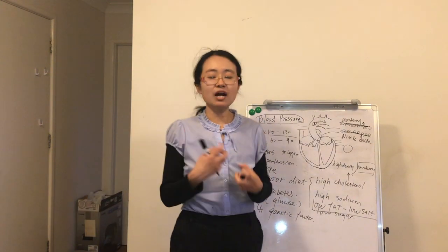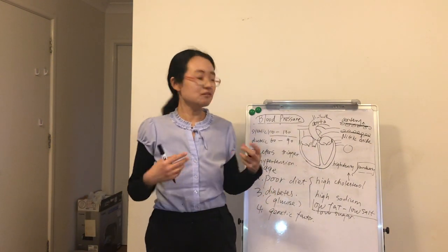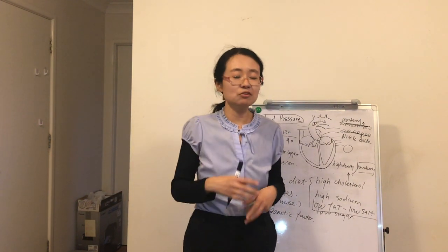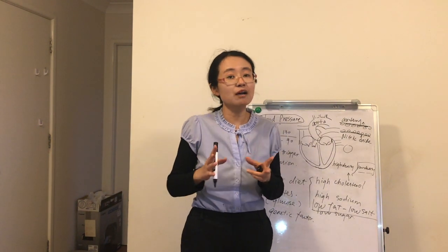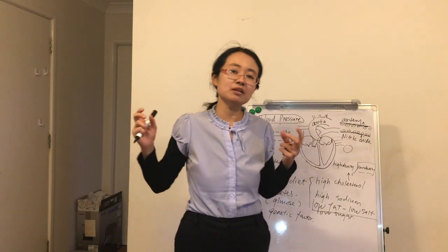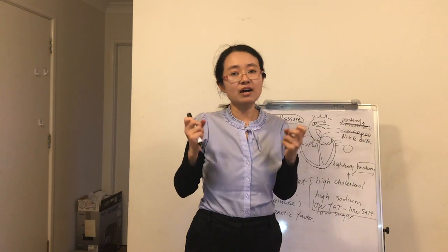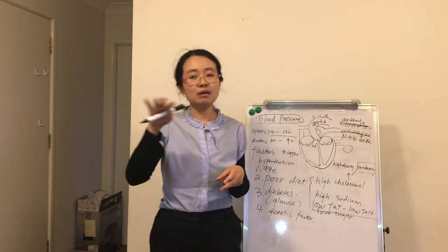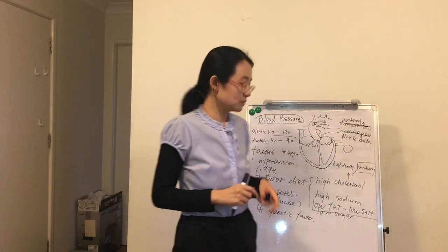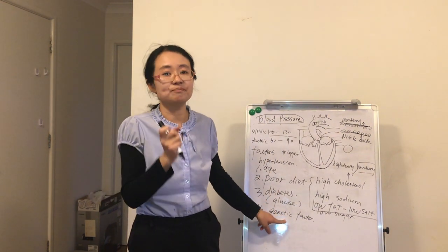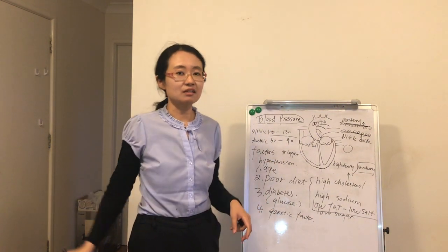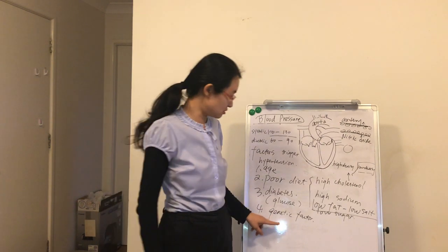Now, if you have a good diet, you are young and you keep a good lifestyle, your blood pressure could still be high if you have family members who have the same condition. If you have one or more family members who have hypertension, whose blood pressure is always high, then you have more chance of getting high blood pressure because you could carry that gene. So probably, when you were born, your blood pressure was just naturally higher than other people because of your family history. So that's another reason.